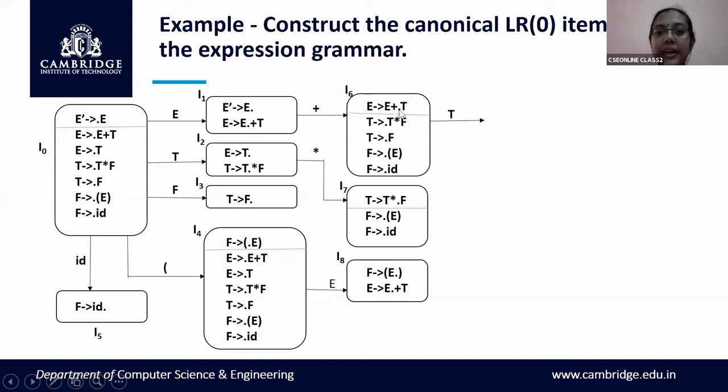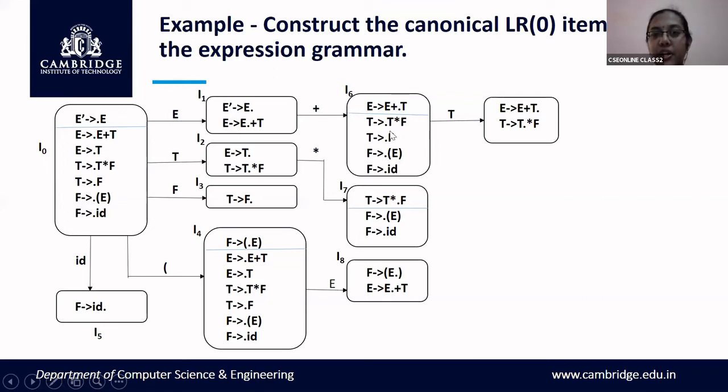On I6, on input symbol T, I can move the dot one position towards the right. On T, how many productions will change? There are two productions on T. One production is E derives E plus T dot. This dot is moving towards the right side on input symbol T. Do you need to take a closure here? No, because dot is not followed by any other symbol and it is the final state. The parser has seen all the symbols. It has seen E, it has seen plus, as well as T. All symbols on the RHS are seen by the parser.